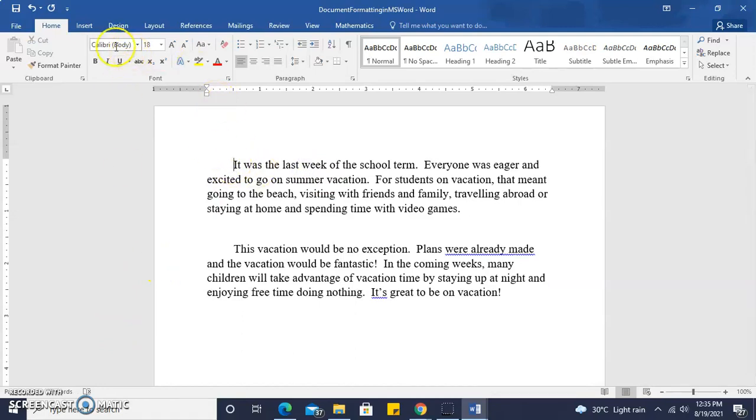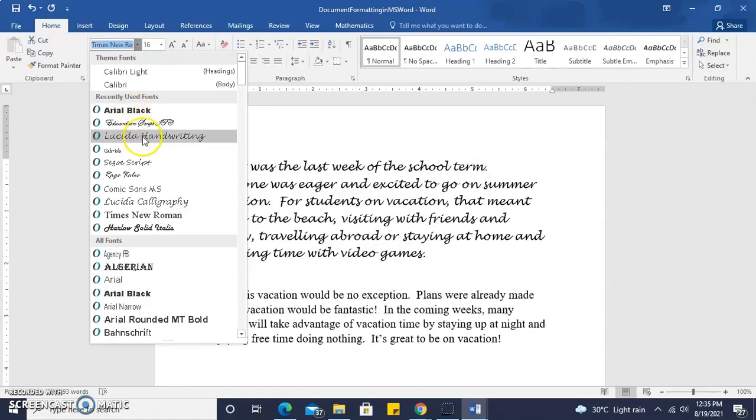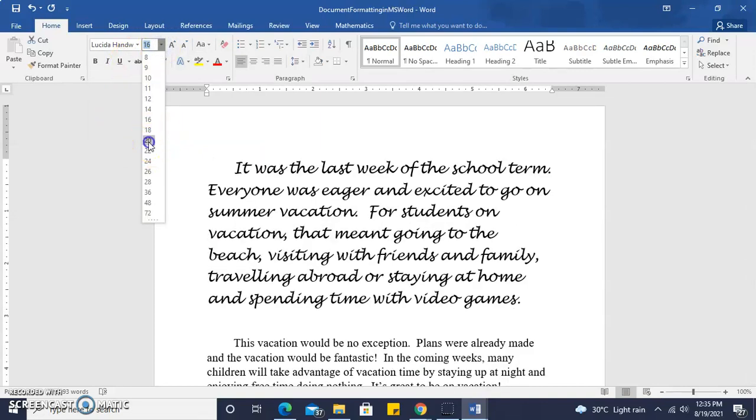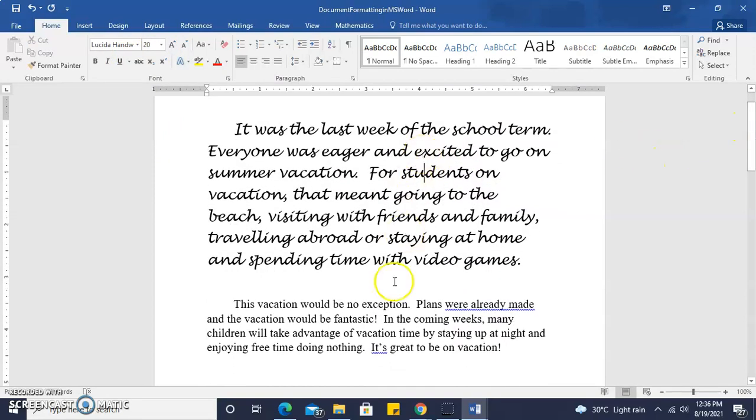In this case, I've typed this text using Calibri Body, and it is font size 18. If I select the first paragraph, and I'm going to change that font type to Lucida Handwriting, and let's change its size to 20. So here you can see a document with 2 different font types and font sizes.